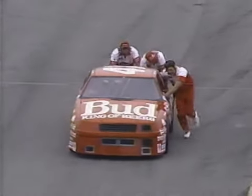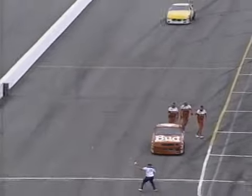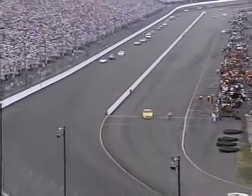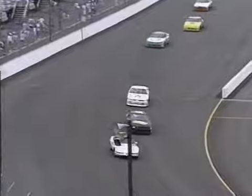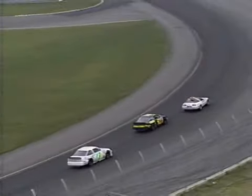Well, the bad part is when they get to the end of the pit road, they got to go back the other way with it. That's it. It fired right on right at the paddle there. Right with the pace car coming. If you put the thing in like second gear and use a starter, it'll kick over after a while. Look who we have as the new leader. Ken Schrader's up in the number one spot now. He made a pit stop just a little while ago, and now he's in first place.